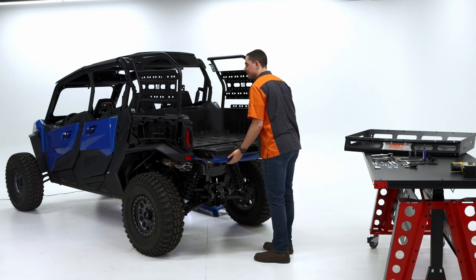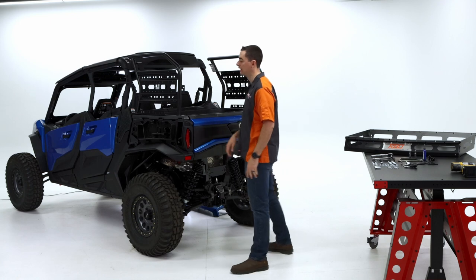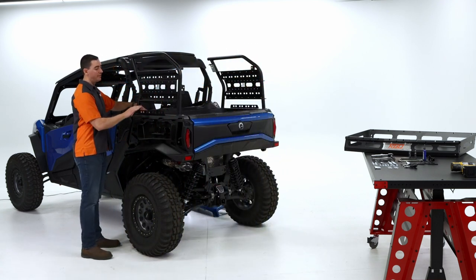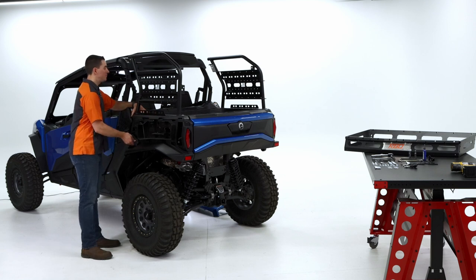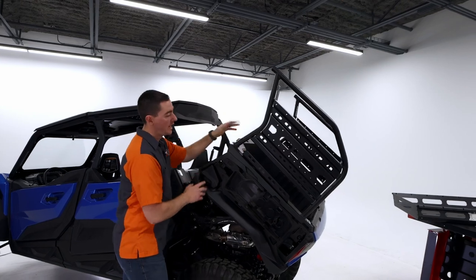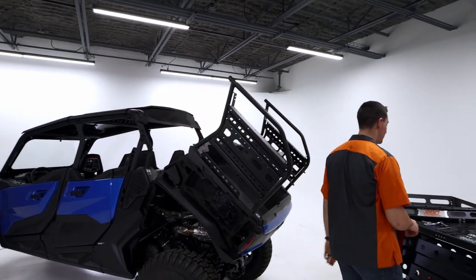Next, we want to raise that tailgate, put it back up. At this point, we're going to actually raise the bed. So those bolts are going to hold it in there for us. So it should be good to go. Just lower it slowly. And they'll wobble a bit, but it's going to be all right.